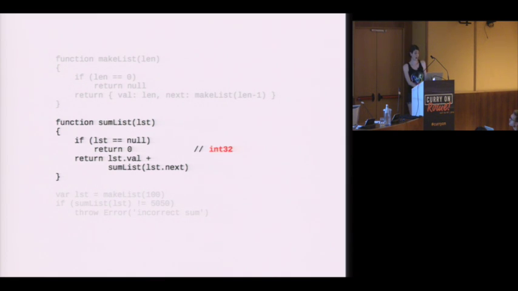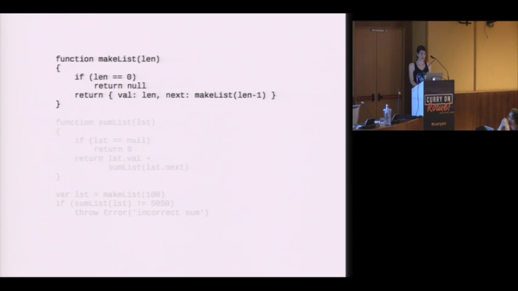So in our little example here, SumList computes the sum of a list of integers. When the list has length 0, when it's only the null value, I return the int32 value 0. So then I can speculate that my SumList function always returns an int32 value. And then when I'm summing a list of length 1 or more, I will get an int32 value for a list of length 1, and lst.val in this example is also always int32 dynamically. So my invariant is never violated, and I can keep executing my specialized code where I always get an int32 value.